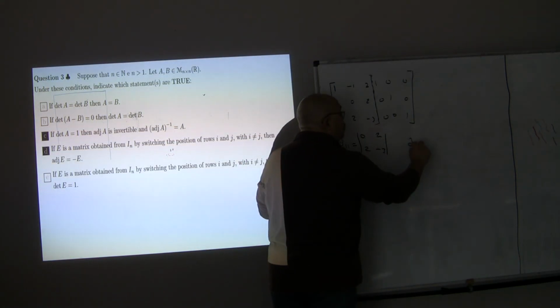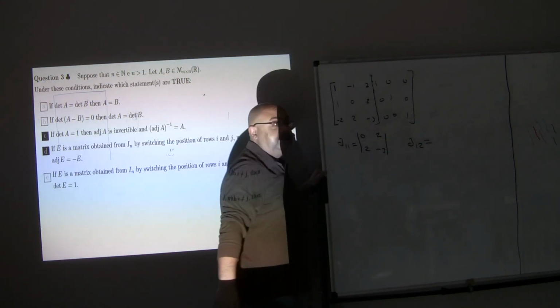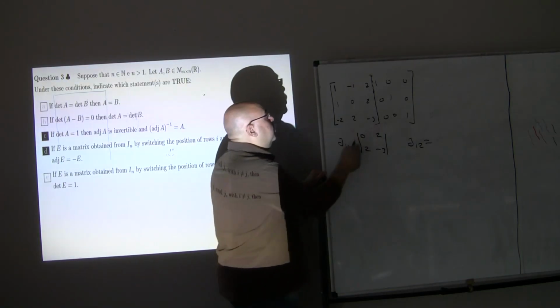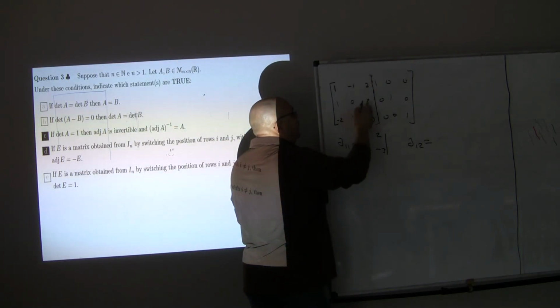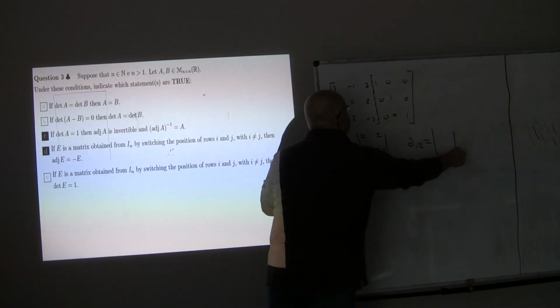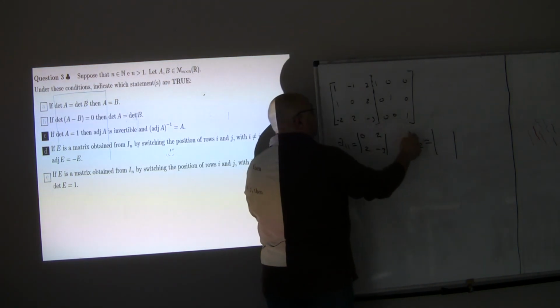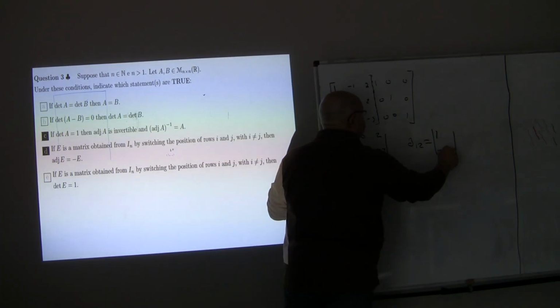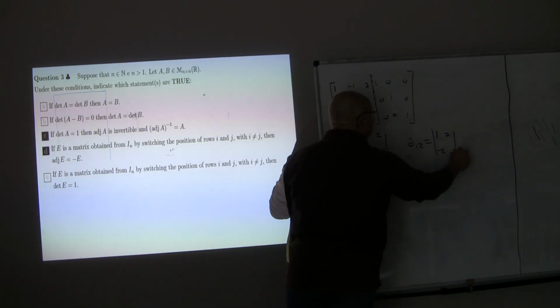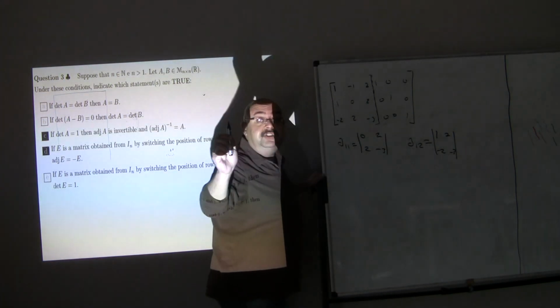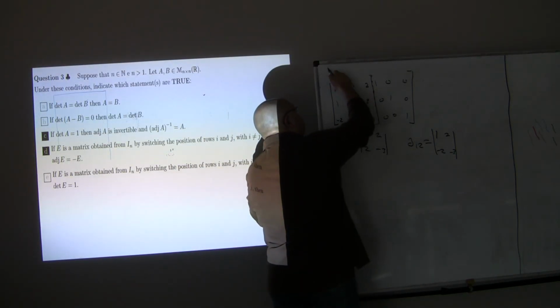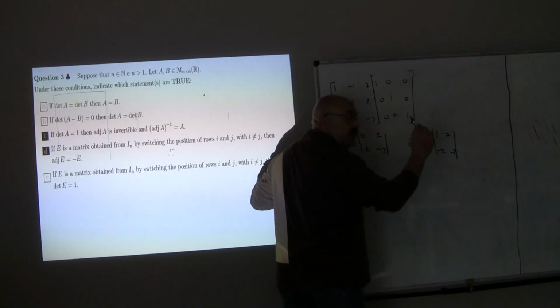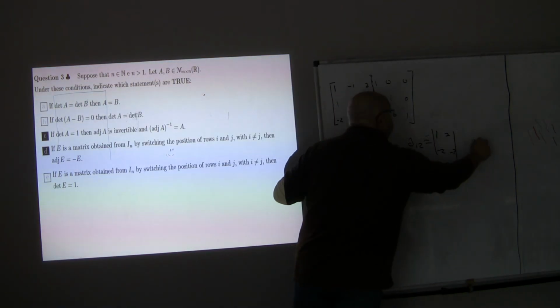I will get the cofactor of the second element, first row, second column, which is negative 1. I will eliminate the row and the column. The remaining numbers will be seated. So once you do this, it will be 1, negative 2, 2, and negative 3. The sign, don't you ever forget the sign. This sign is positive, then I will go through a negative sign. So that's a negative sign.